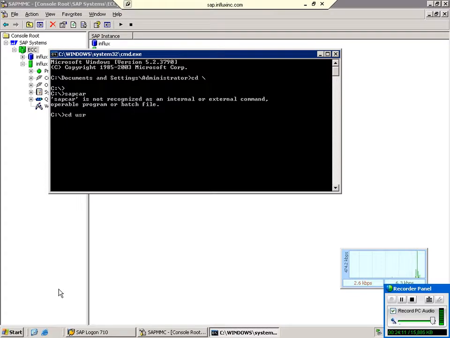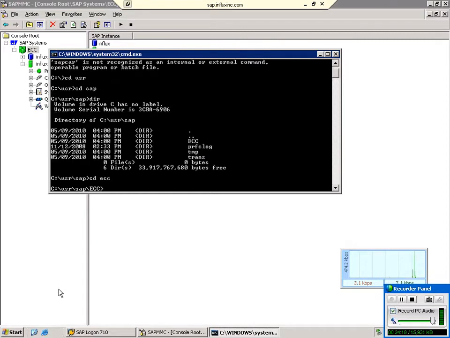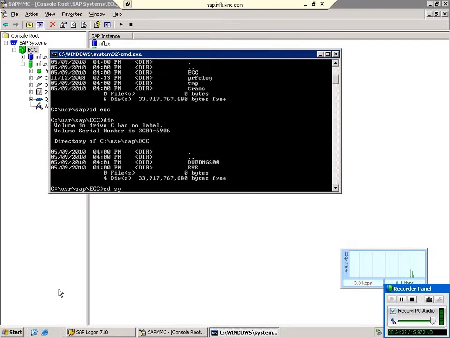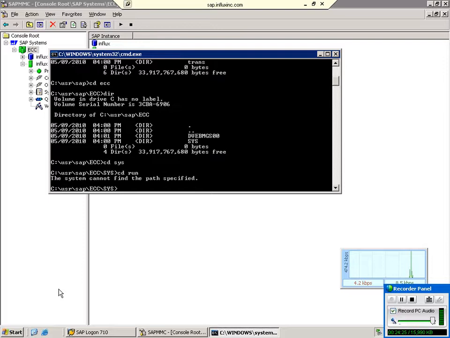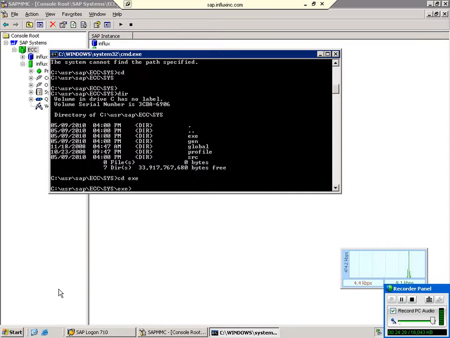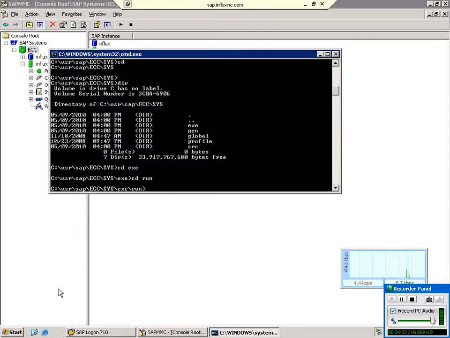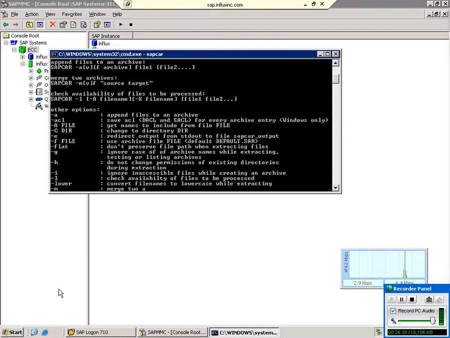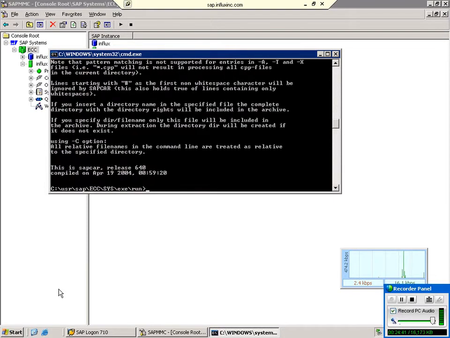So let me go to the path. This is the executable path for the SAP system. Here SAPCAR will execute because all the executable files exist in the run directory.